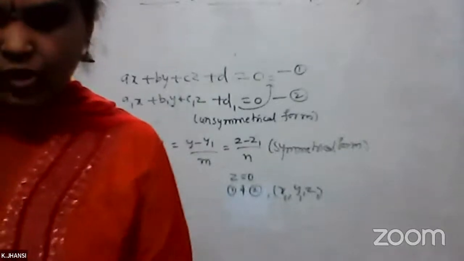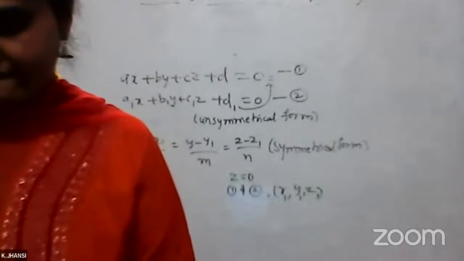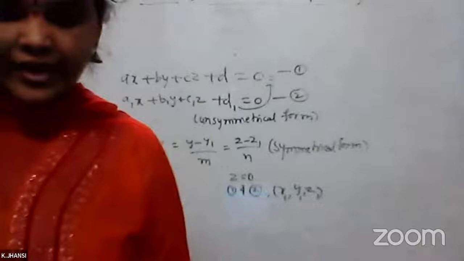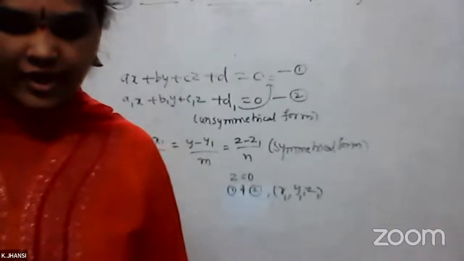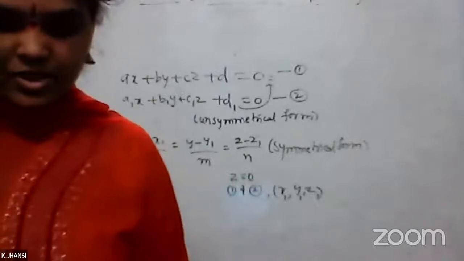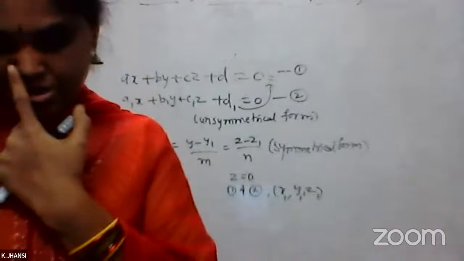Next, image of a point is there, page number 102. On page number 106, you have the angle between a line and a plane. For this also the formula is there: aL plus bM plus cN by under root of a square plus b square plus c square. So all formulas are important for solving the problems.